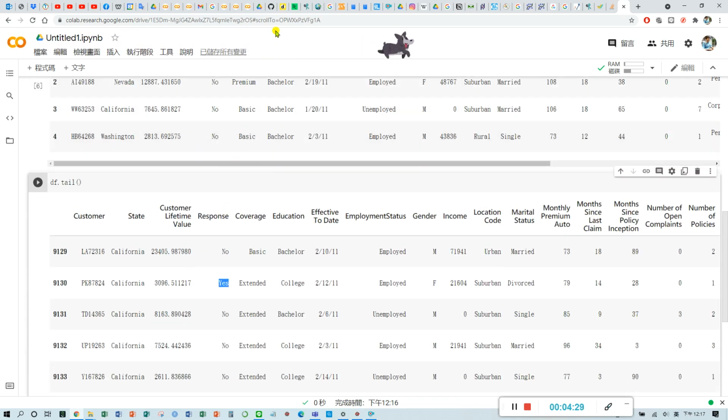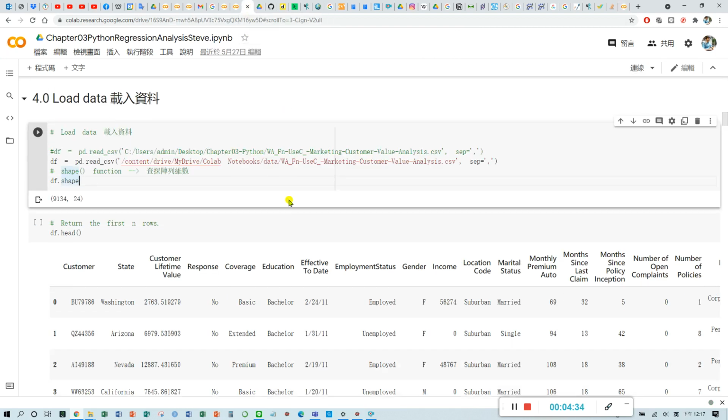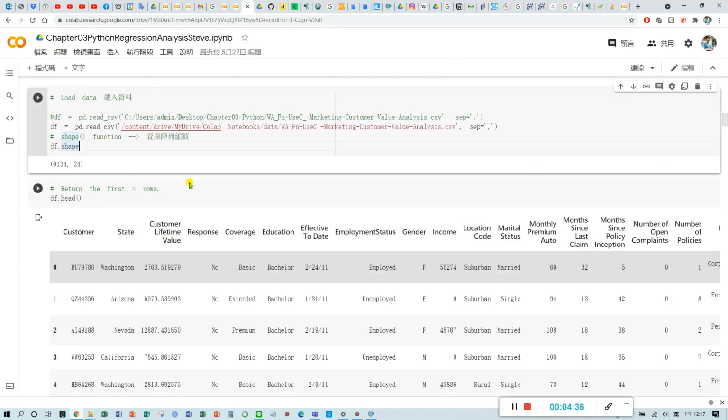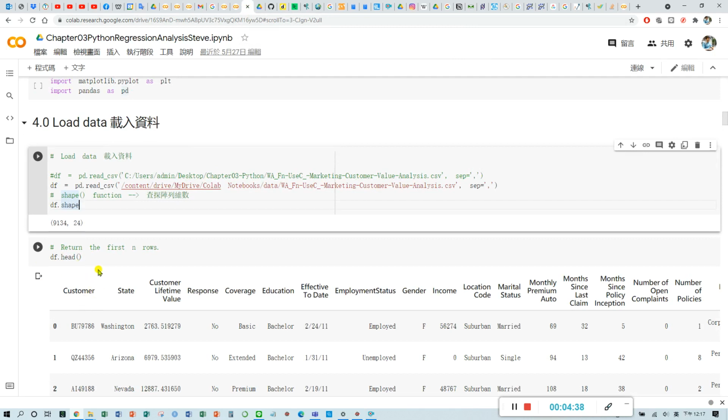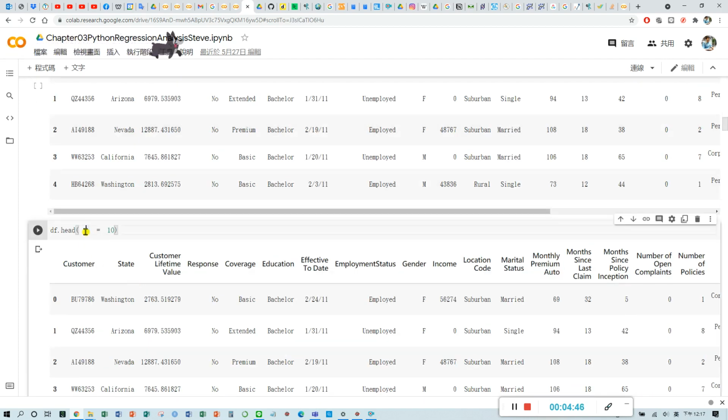Is it clear? Okay, so let us go back to our class here. So you know the functions for shape and head. Also, you can name how many observations you are going to show. You just use n equal to 10.